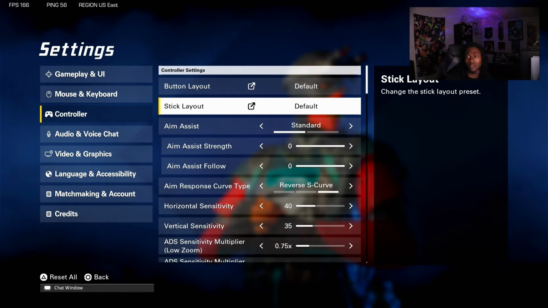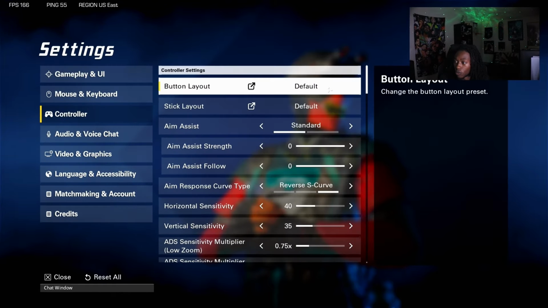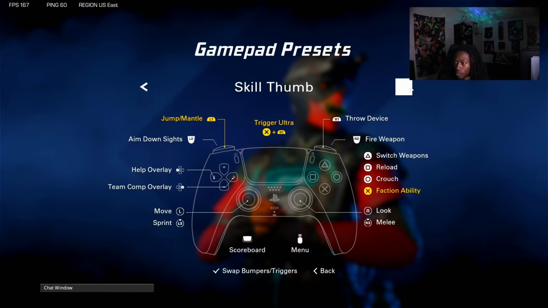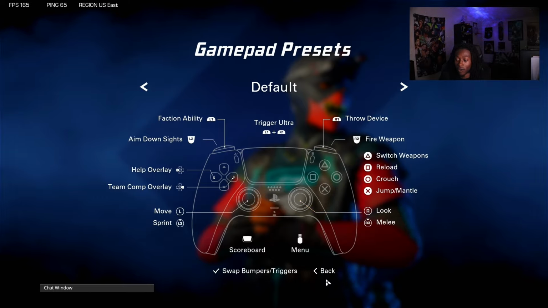I know some people like to play, I think there's one called, let me see. Okay, it's not on the stick layout. Give me 1 second. There's one that is called Brawler. Brawler is really similar to the setting in Call of Duty, if you guys do play Call of Duty, where you can just crouch with your analog stick and melee with the circle. It just switches those two inputs. So that's a really good one as well, but I just have mine on default, like I said.